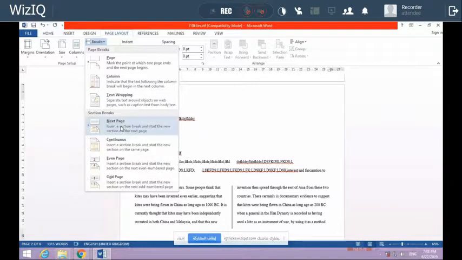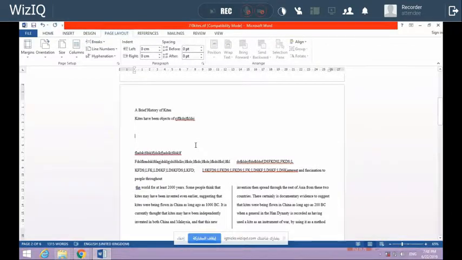But next page, we can use it to move your text to the next page. We finish that page and I want to go to the next page. And the column break, if I want to finish text on that column and move to the next column, I can use it. The other topics in our syllabus about Word are very easy.